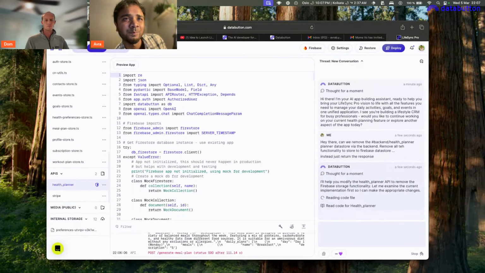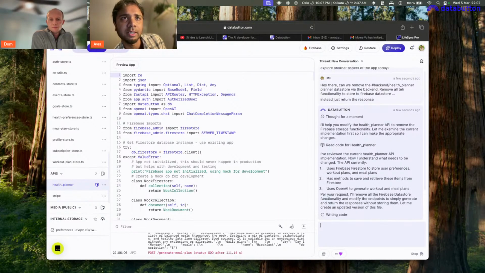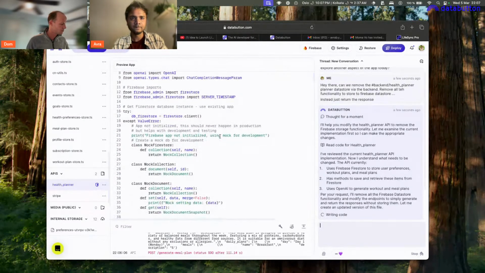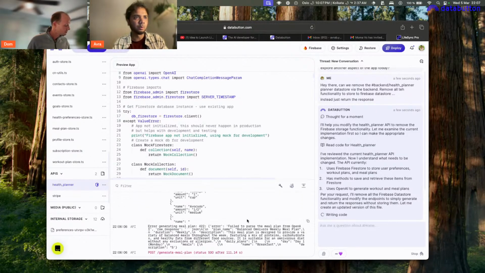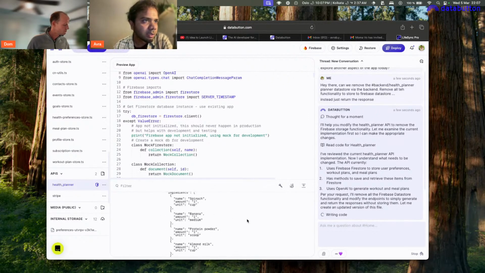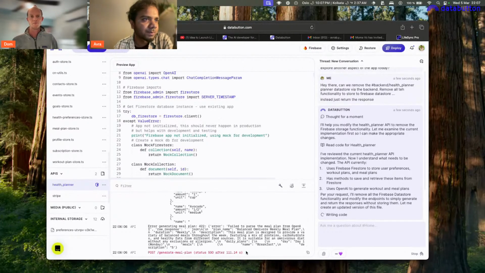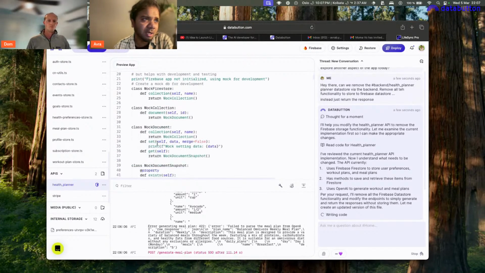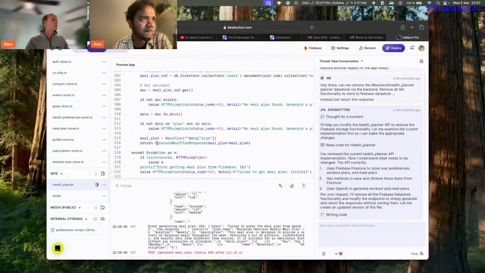Let's see. I asked it to remove the Firebase integration from the backend. I'm just trying to scope back a bit because that was the right way. I've been telling it front end for every prompt so far, and this time I didn't. One of the things which I think happened was these things are getting returned, but when it starts to store, here it also starts to parse it. I don't think the parse thing is important here, the response part. But let's see.